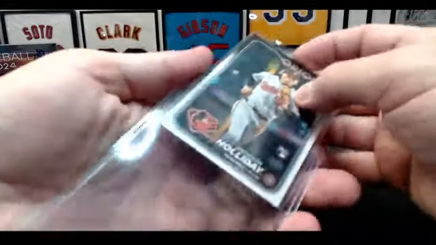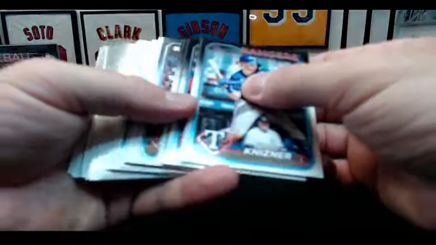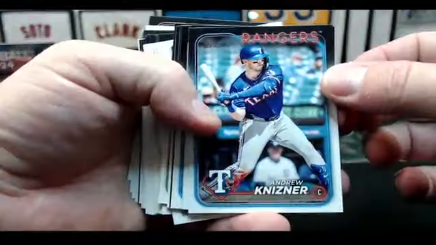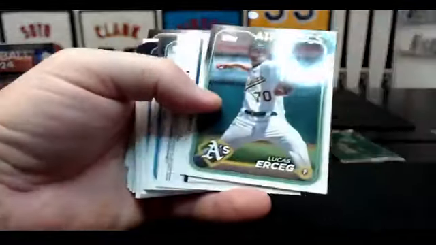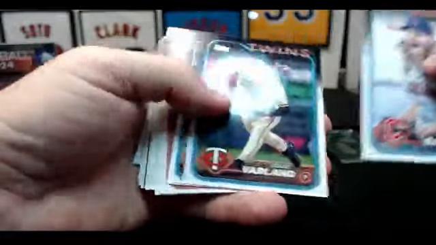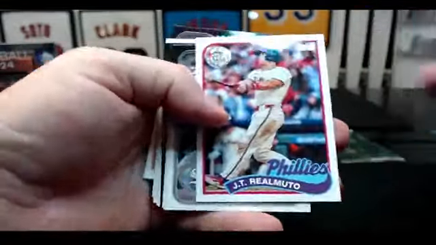Got a hit coming in that last little stack right there. Looks like a relic. Colt Keith. Yordan All-Star Game. Mason Wynn debut. JT 89.